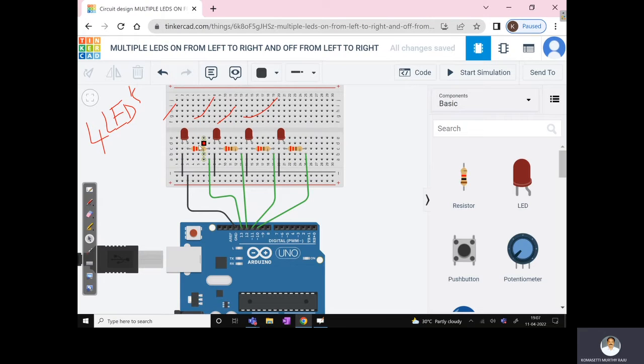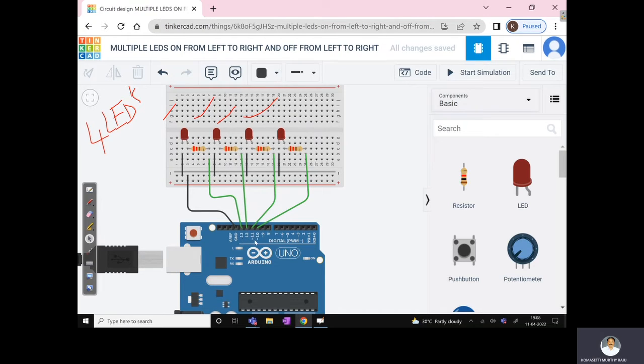Consider 4 LEDs. The 4 LED cathodes are connected to ground. You have to make the ground connectivity on the breadboard from the ground of the Arduino UNO. Anodes of these 4 LEDs are connected to 4 digital pins of the Arduino board through 220 ohm resistors.